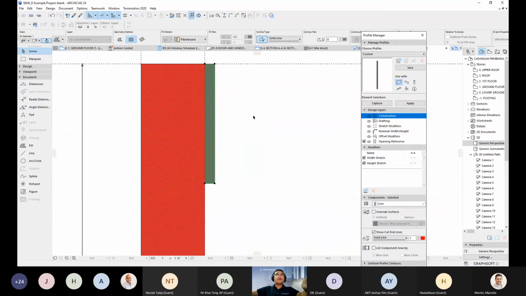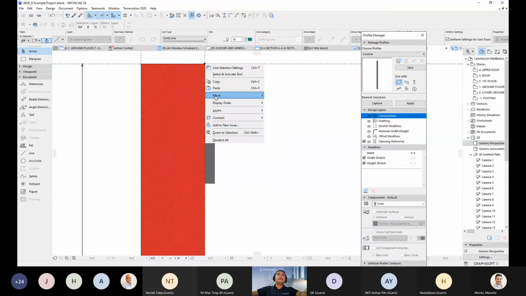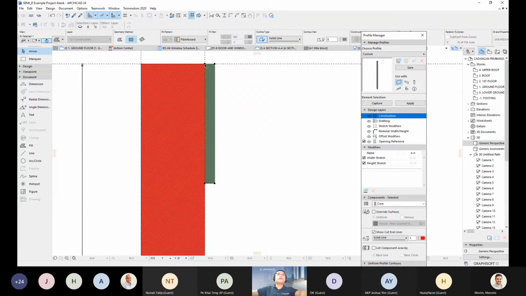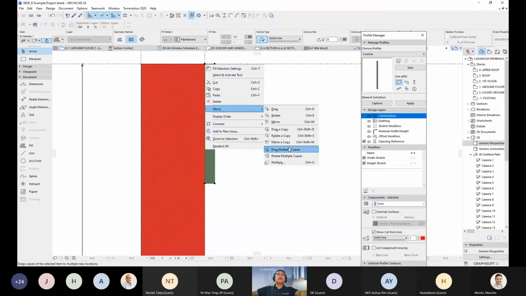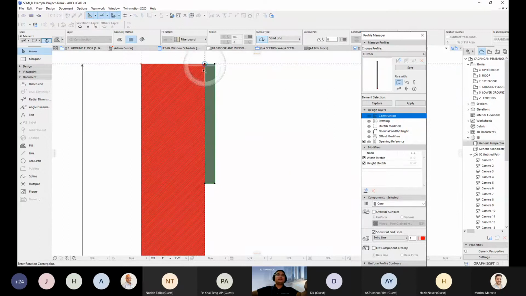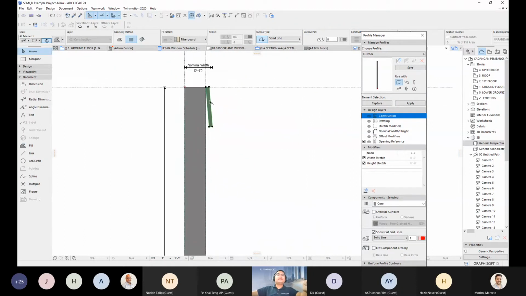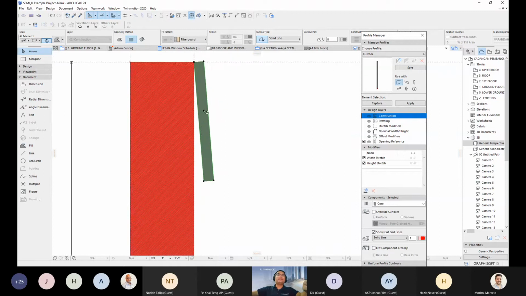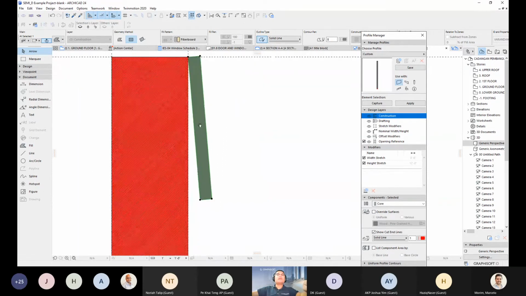Okay. So I use Control E, or we can just right click and move, rotate or copy, or just rotate. If you rotate a copy, it will copy and rotate. Then I use this as a reference point. Something like that, 5 degrees. You can set your own degree if you want. And just click that one. Now I have something like this already on my complex profile, right?